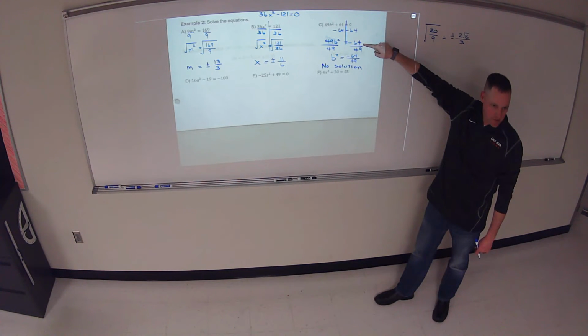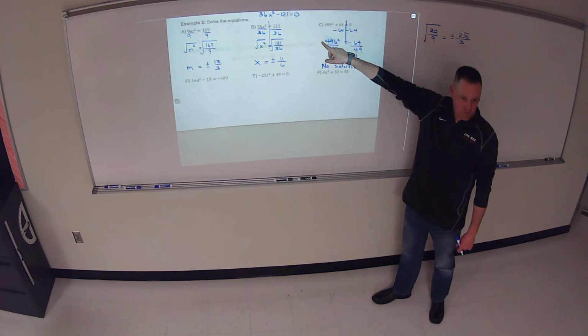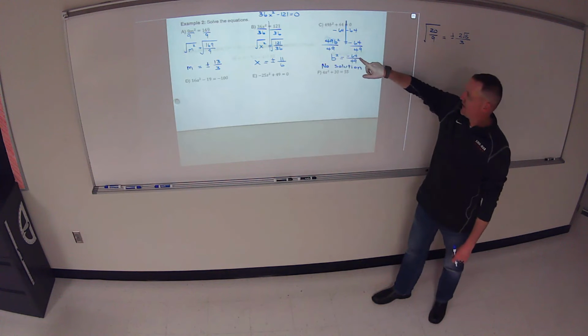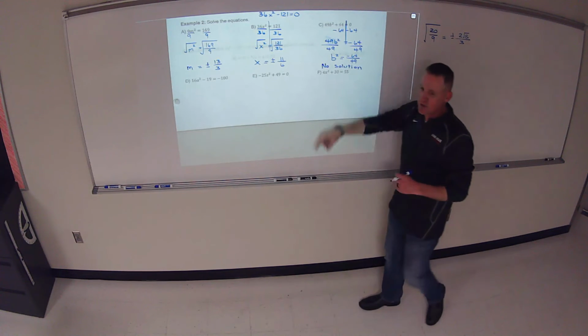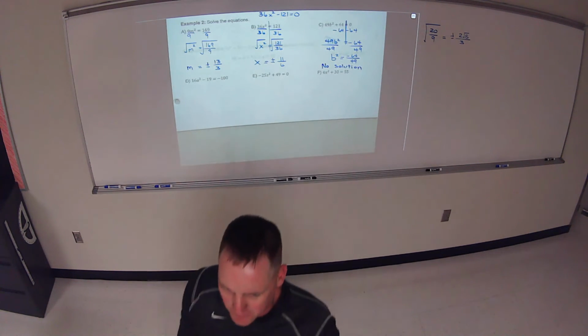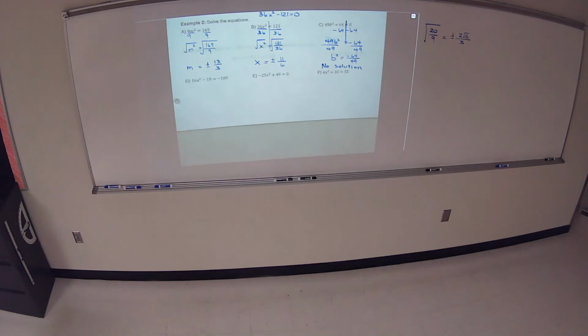No, you can't. And here's why. What if this would have been a negative 49? Then I would have ended up with a positive, and I would have ended up with two solutions. Until you have what is being squared by itself, you can never say that there's going to be a certain number of solutions. You've got to get rid of any addition and subtraction and multiplication or division before you go any other route along the way. All right. Again, now go ahead and do D, E, and F on your own. We'll come back and compare answers here in a minute.